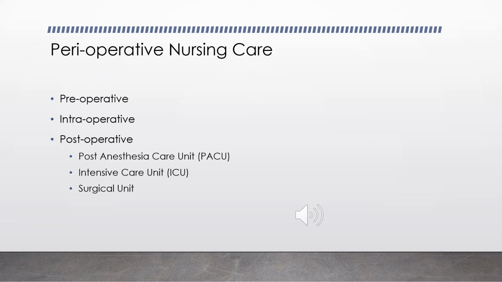So perioperative nursing care: perioperative is the term that we use to describe the nursing care that's provided for patients before, during, and after surgery. There are three phases of perioperative patient care: preoperative, intraoperative, and postoperative. And we will be focusing on the pre and postoperative phases. Intraoperative, or in the OR, truly is a specialty and not something that you will need to learn about here. It's out of the scope of this content. So we're going to be focusing on the preoperative and postoperative phases.